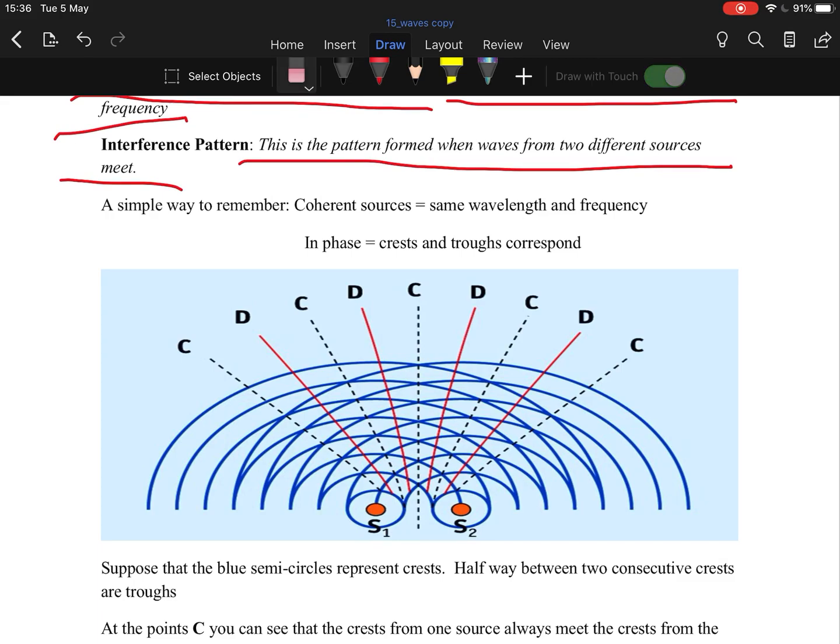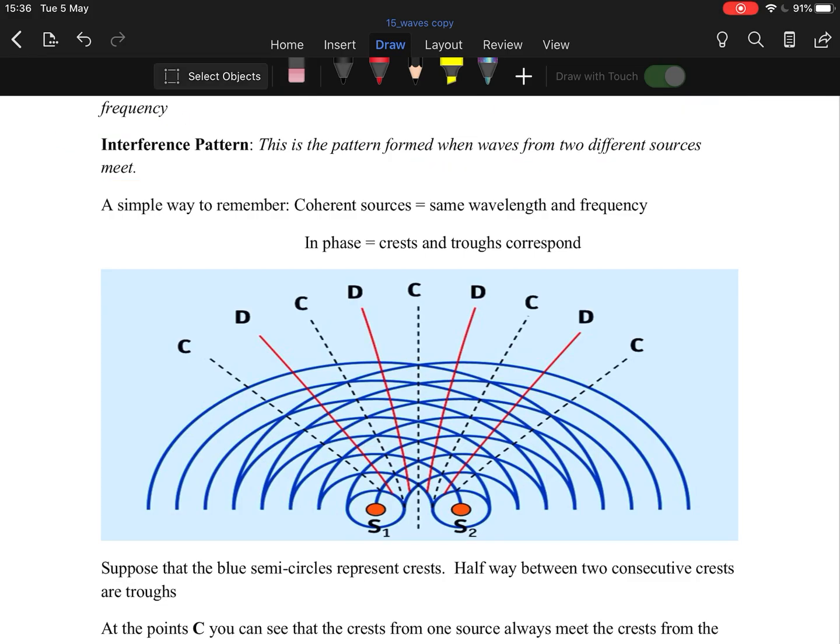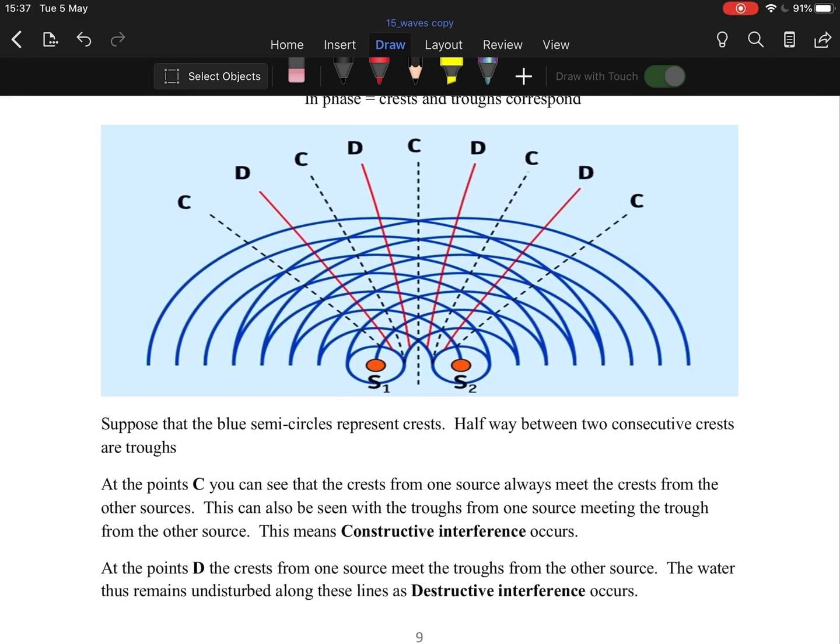Now the picture here, there are better pictures online, but I couldn't really get them to fit properly in my notes. But if you can make out what's happening there, you've got all the different crests coming up. Each line of C is constructive interference, and each D is destructive. If you look at the C, crest meets crest, trough meets trough. And in destructive, we have a crest meeting a trough, all the way down. You see? So that's your destructive and constructive interference, okay?